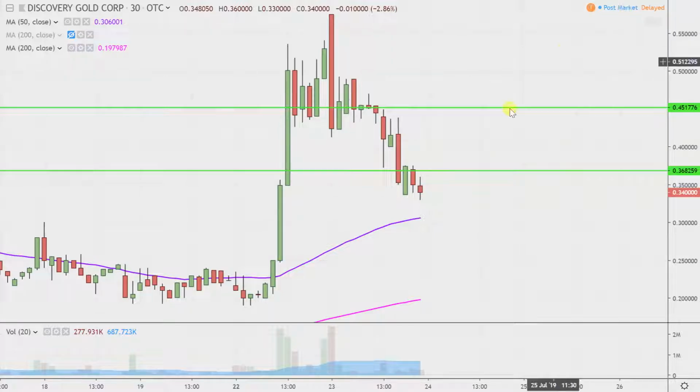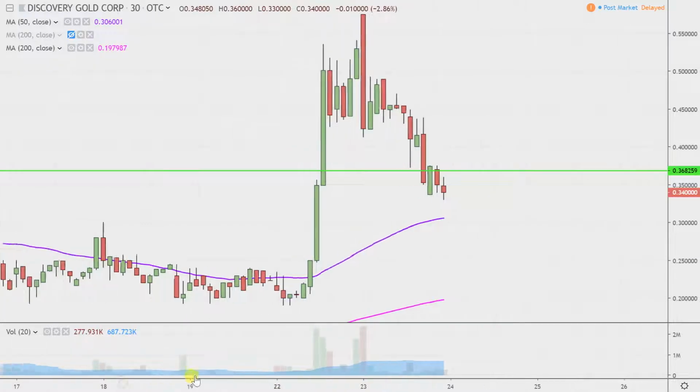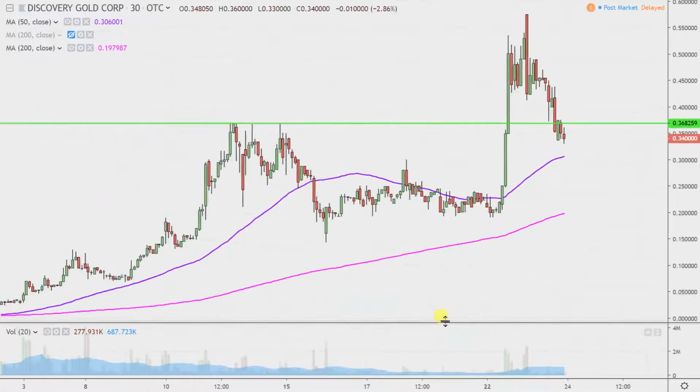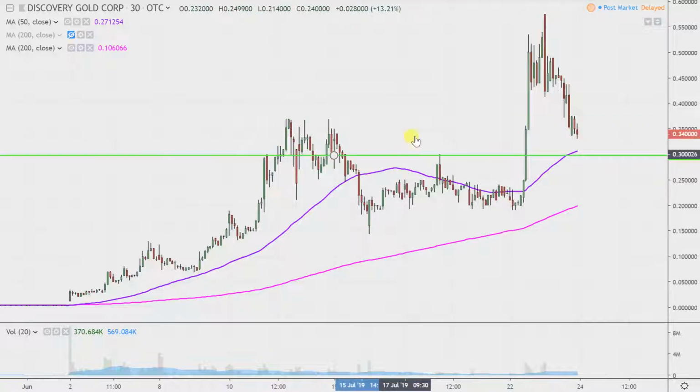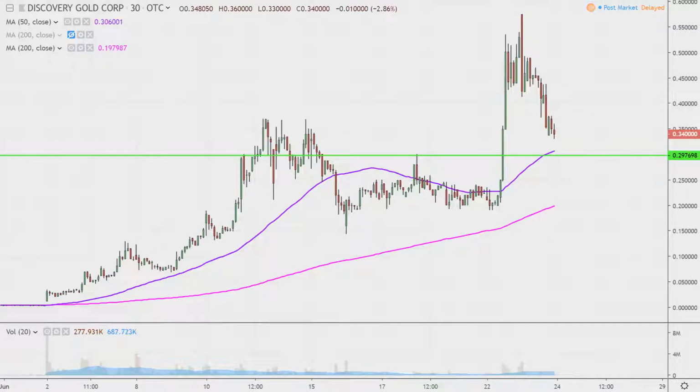But overall, the chart is still bullish. And what do I mean by that? Well, I'm going to go ahead and adjust this level down because I realize it can sound crazy for me to call this overall chart bullish. But think about this level down here at 30 cents. I'm not saying the price is headed down there, but just to illustrate the idea, let's say the price did go down to 30 cents, behave like that, and then start to work its way back upwards. What would you still have?